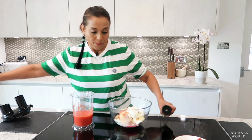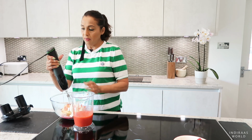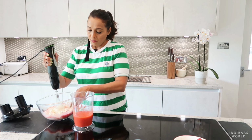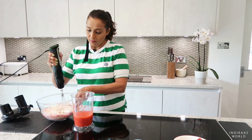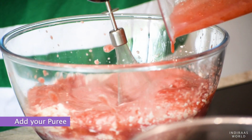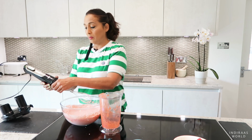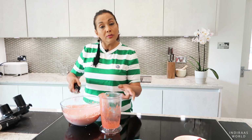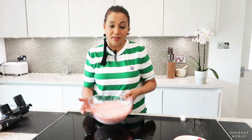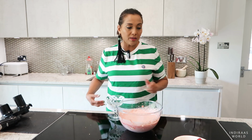Now, I go back to my little gizmo here. And in case I splutter this everywhere, don't mind. Believe it or not, your cheesecake is almost ready. Now the reason I use the gelatin is because it sets pretty quick and also it holds the shape. I'm actually going to do it in a very pretty glass like that.